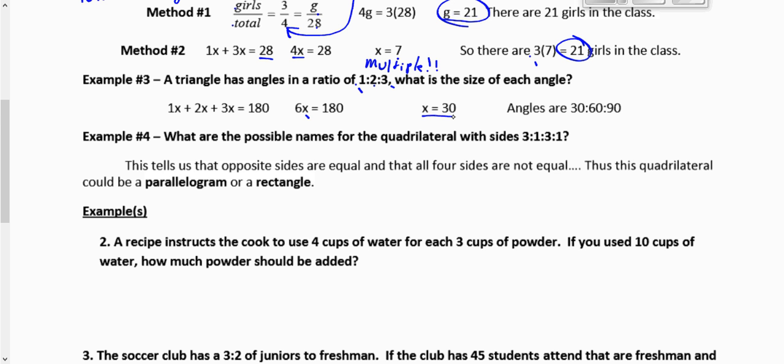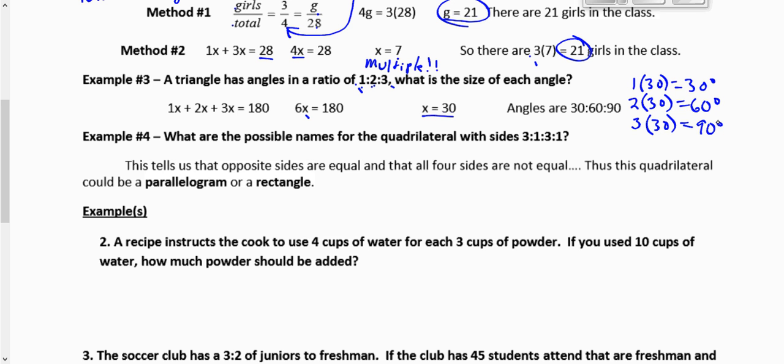Now how did they get all the angle measures there? So 30 is the multiple, right? Because you're multiplying the x's, and you've got to get the 180. So the smallest angle, 1 times our multiple of 30, gives us 30 degrees, right? The middle angle is 2. 2 times our multiple that we apply to all of them, 30, gives us what? 60 degrees. And the other angle, 3 times our same multiple, is 90. 90 degrees. That's how they get that.